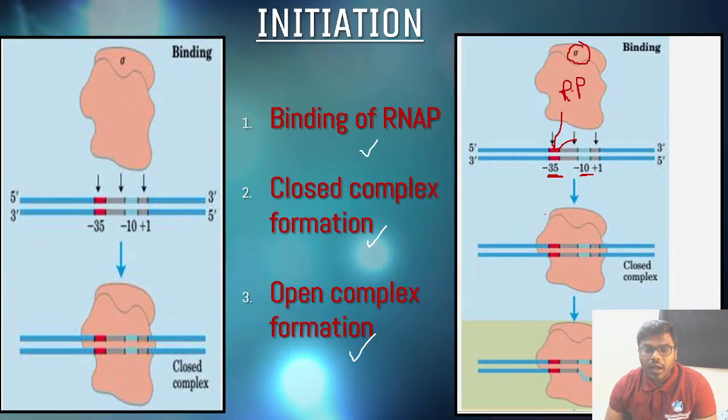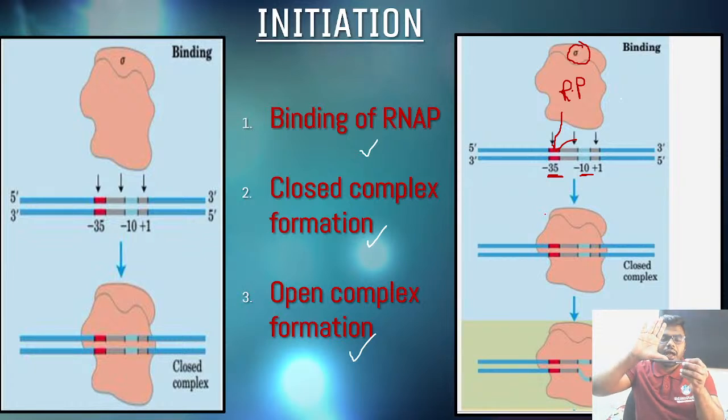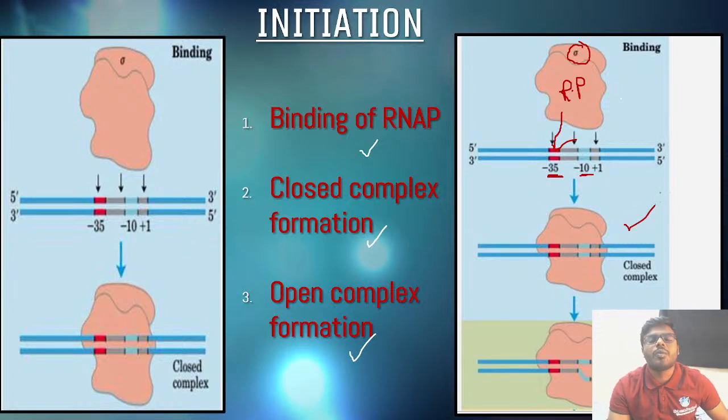Once again, all of you listen to me. This is the RNA polymerase enzyme. This area is the sigma factor. RNA polymerase enzyme, with the help of sigma factor, will associate very tightly with this particular promoter region. That is exactly what we call the closed complex formation. Friends, please try to understand very clearly, if this closed complex cannot be converted into open complex, then the process of initiation cannot occur.